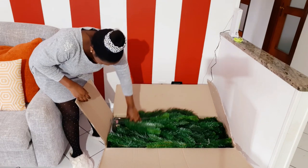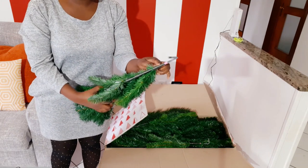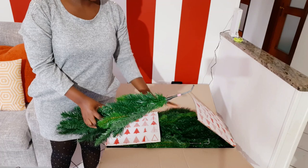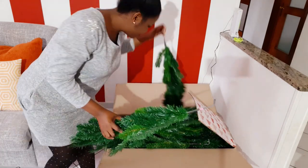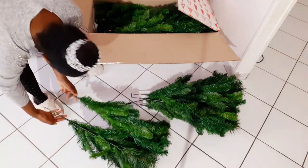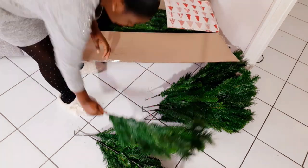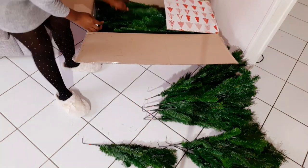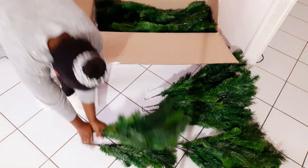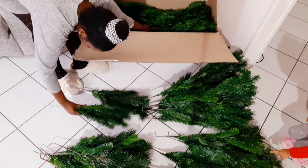This tree has layers, and every branch has its own color. That is why you see there is red, there is gray, and this was put to indicate to you on setting the tree so that it becomes easy for you. So we are going to start with the color that is indicated on the bottom and go up. I'm going to be arranging the branches from the longer branches to the shorter branches, because that is how we are going to be setting up our tree.